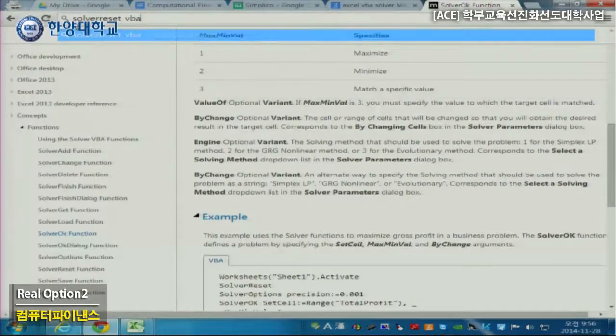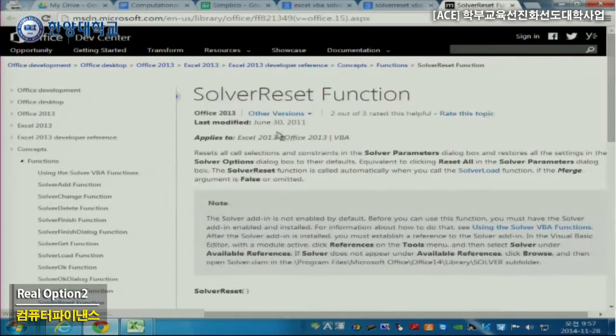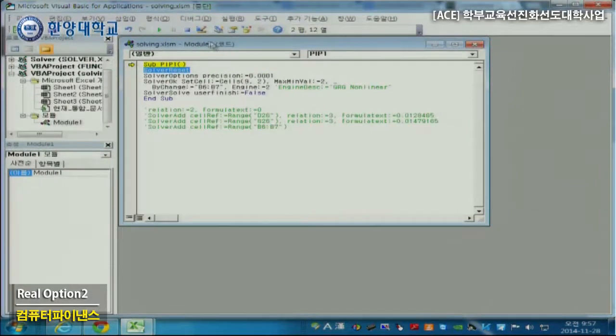Solver reset function. The solver reset function resets all cell selections and constraints in the solver dialog box, and restores all the settings in the solver options to their defaults. Strange.